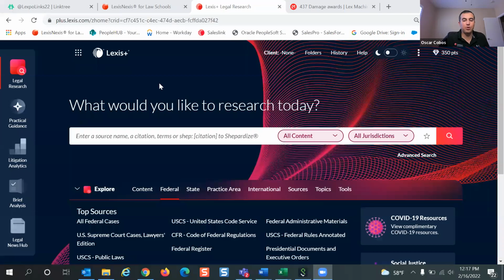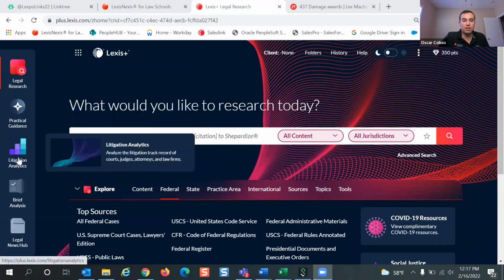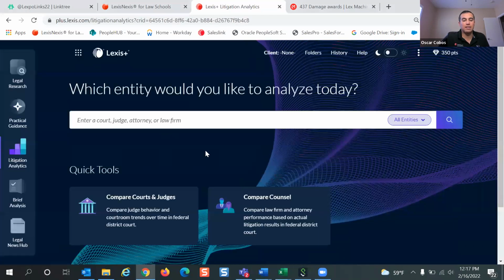All right, so let's get going. I'm sharing my screen now, so you should be seeing that in a second or 2. Right now, I am on the legal research homepage, and you're probably wondering, how do I access litigation analytics? It's pretty simple. On the left-hand side in our experience doc, the 3rd icon down is the one we're looking for. So I will access that one.